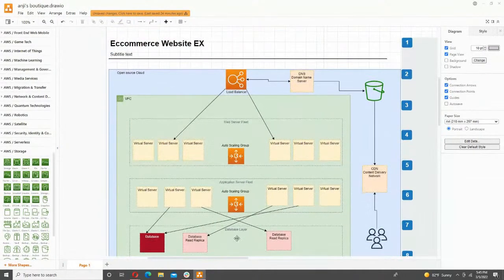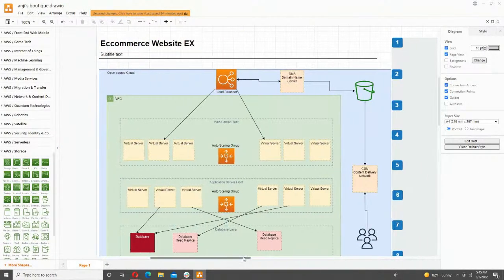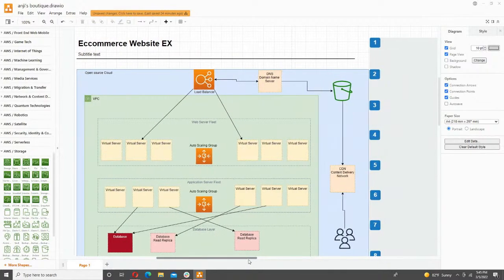Okay. So what we see here, that's pretty much it. Let's think about this. Let's wrap it up. What are the things that we used? We use virtual servers, which are here. Different names for it: EC2 instances with Amazon, virtual machines with Azure, and compute engines with GCP or Google Cloud Platform.